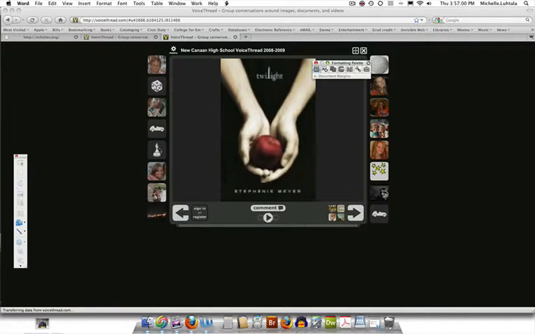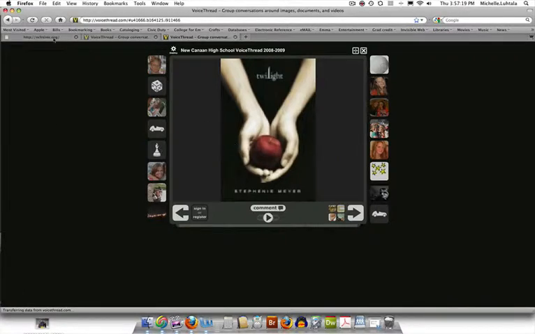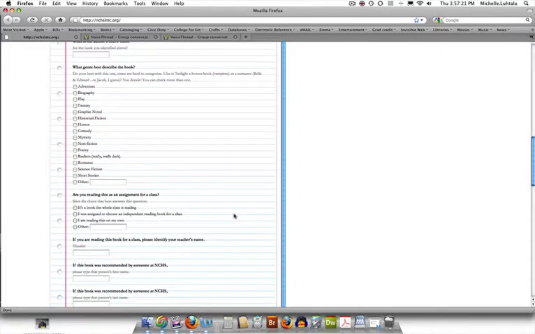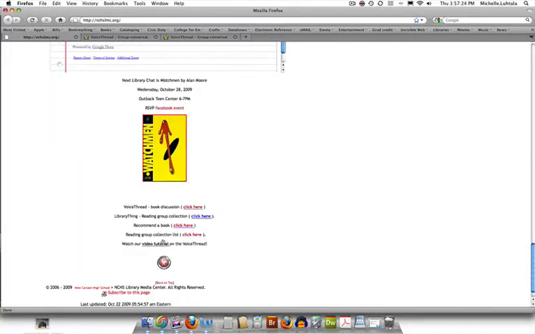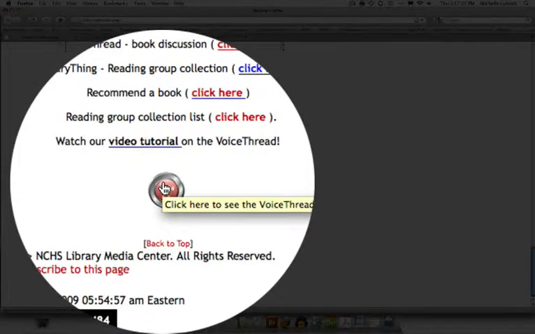That's perfectly acceptable, and it's probably sound. So I don't want you to feel obligated to put your picture and your first and last name all together, but I do need some way to find you in here. If you want more information about how to post to the Voicethread, we have a lovely tutorial all the way down at the bottom right here on our homepage.